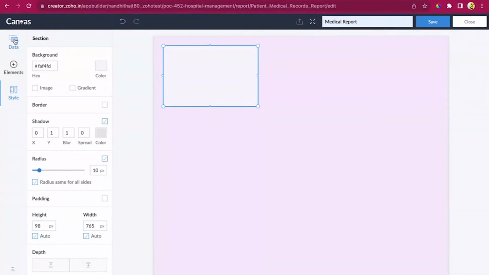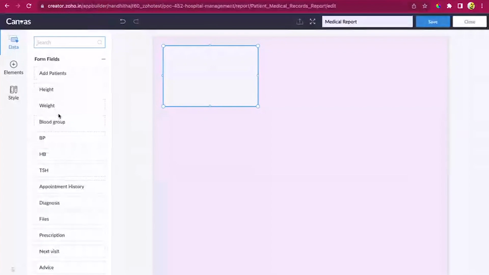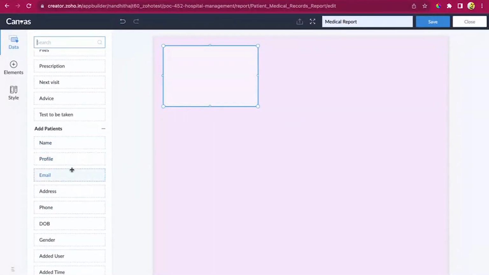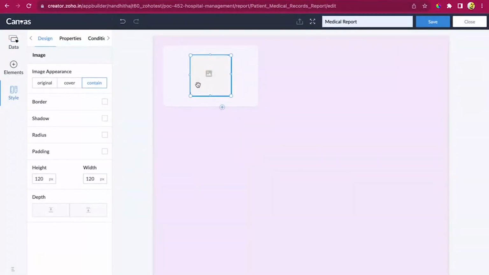So next I'm going to add some data here. So these are all the form fields that we have, and these are all the lookup fields, which is a parent form. So I'm going to quickly drag and drop the profile here. So automatically, if we click on profile or any data, the design properties and conditions will pop up.